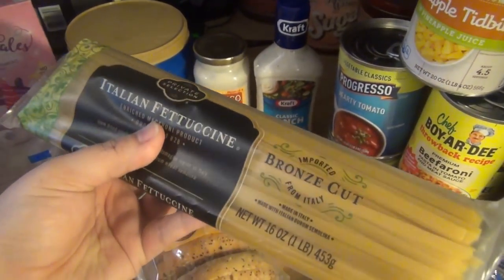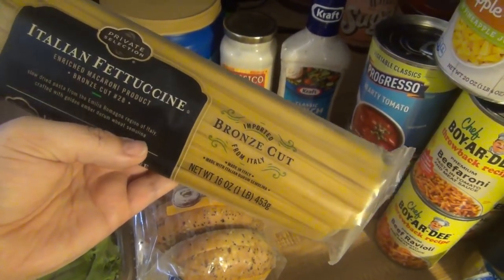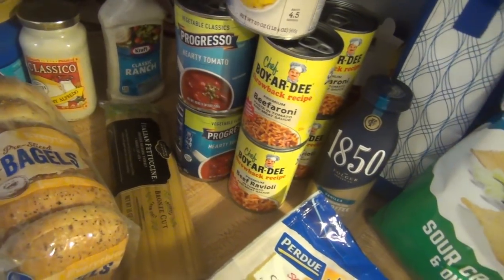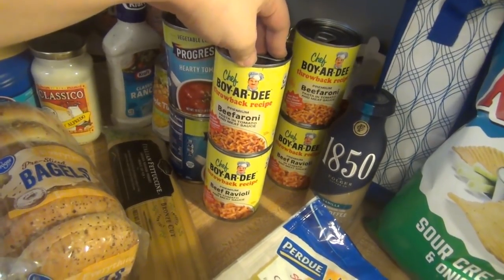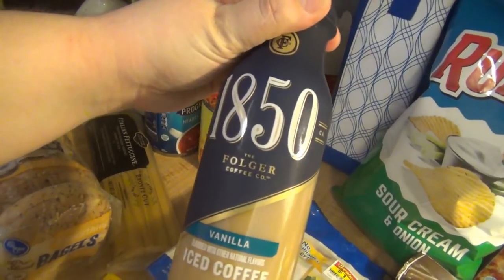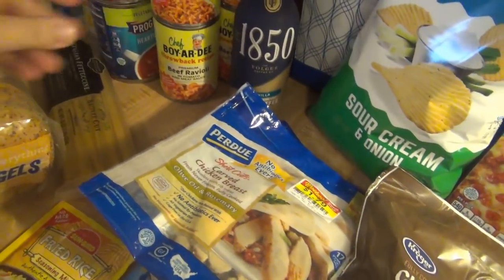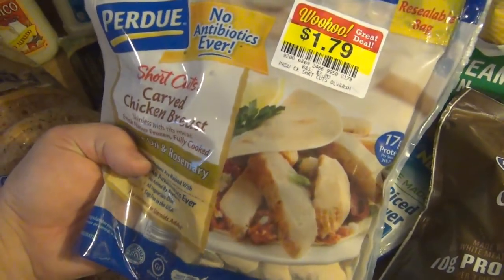I think these were $0.69. The private selection noodles were really picked over — didn't have much of the regular stuff like spaghetti or elbows, so I just grabbed a fettuccine. The hearty tomato soup we love was 3 for $5, so $1.66 each — got two. Got some pineapple fruit pizza, some throwback Chef Boyardee — two beefaroni and two beef ravioli. This was the free Friday item today — an $18.50 Folgers ready-to-drink coffee.